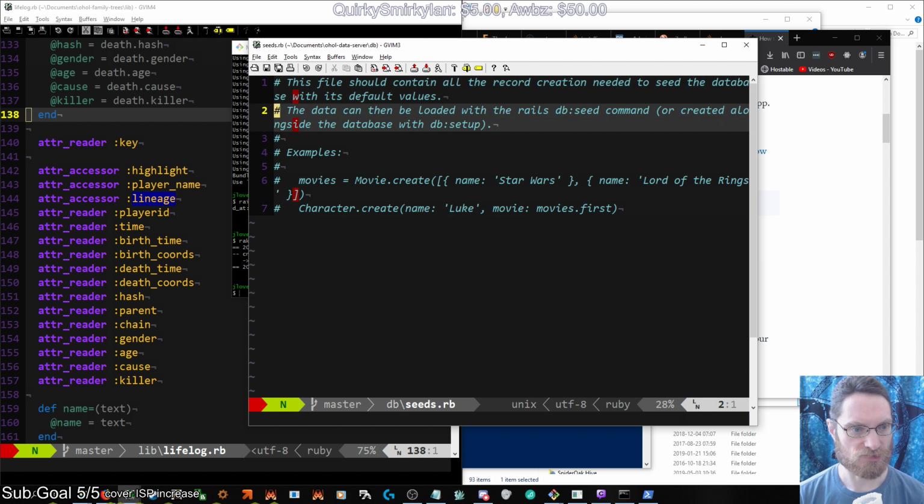We've got seeds. Oh, this is where I do need models if we want to do... Well, we may need to do active record to keep things moving.